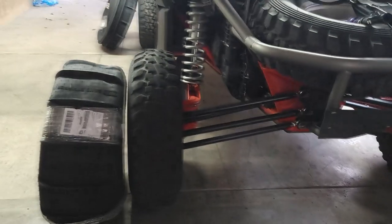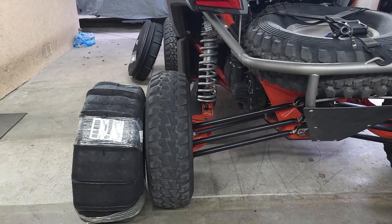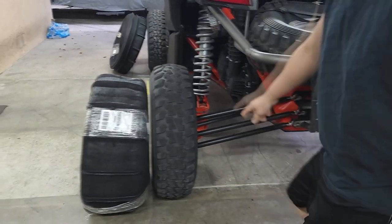And so let's get these. We're gonna get these sand tires on because we're getting ready to leave next week. So yeah, it's just another weekend of prep.